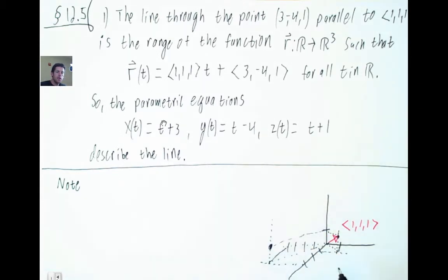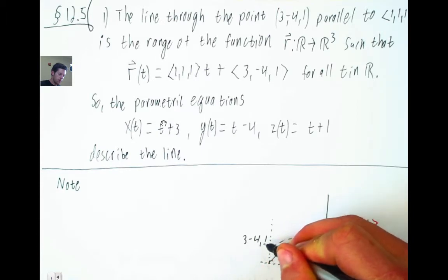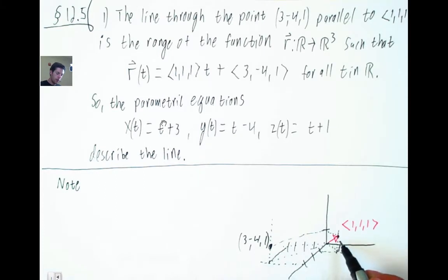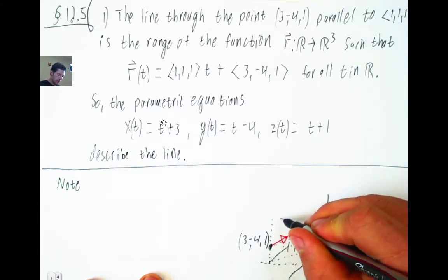I wanted to make a note to go along with my drawing down here. So far, all I've done is drawn the point (3, -4, 1). That's this guy. This point. And then I drew the vector (1, 1, 1) emanating from the origin over here. I'm going to put a copy of him with his tail over here at (3, -4, 1). So if I pick that up and have a point in just the same direction, it would look about like that. Ooh, a little bit long. Okay, so that's another copy of (1, 1, 1).